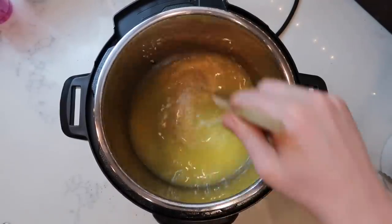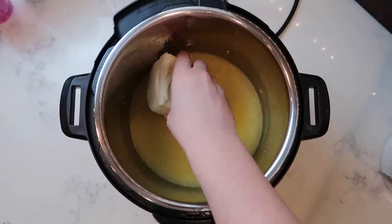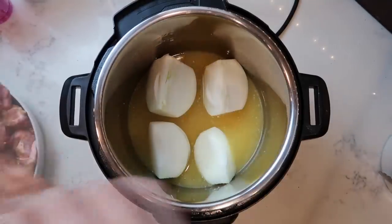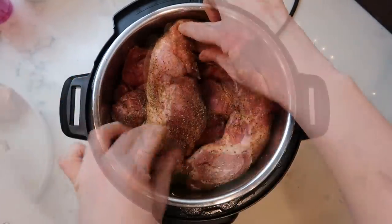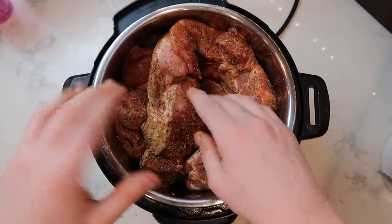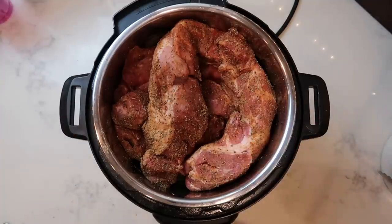Give that a little stir in the pot to get everything nicely mixed together. Now take the four onion wedges — these are going to serve as a trivet for the pork — and put them in round side down. Now rest the pork strips right on top; you can crisscross them if you'd like. About five to six pounds is really the max you want in the six quart. This is just over five pounds and there's perfect space here. Now we're ready to pressure cook.